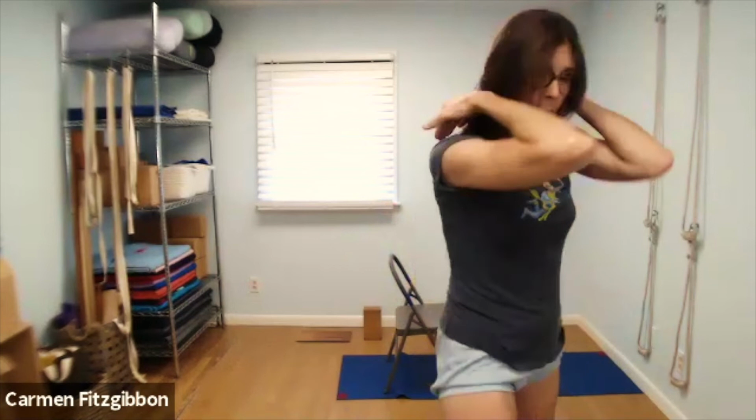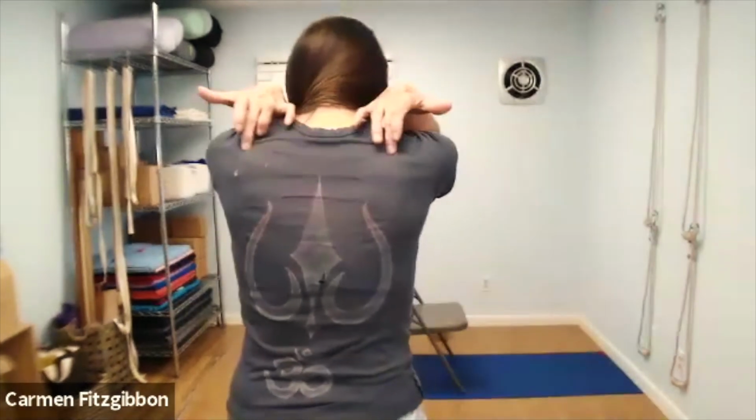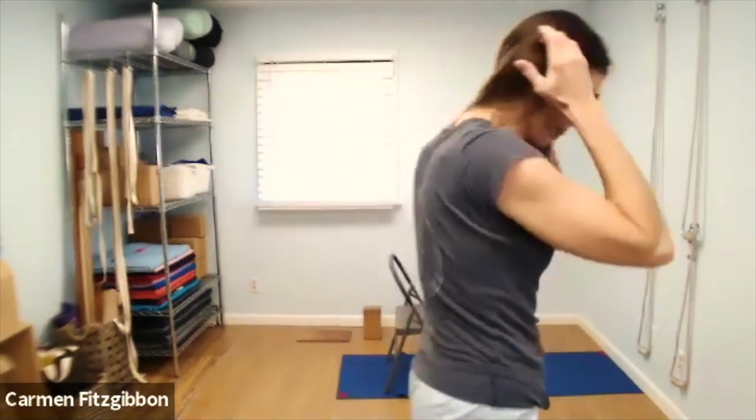Press the forearms down and feel how that upper shoulder blade region broadens again. Good. Now, press the outer wrist down, turn your toes under, and straighten your knees. Lift the knees off the floor, straighten the legs. And the forearms press down, the outer wrist press down, and already now your triceps begin to lengthen to the elbows. Good. Step one leg at a time, one foot at a time, up onto that chair seat.